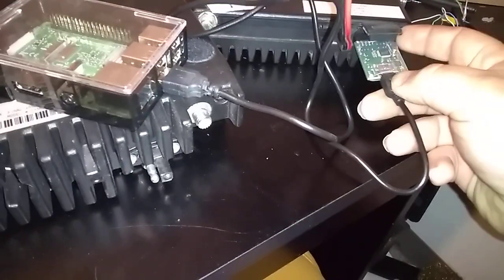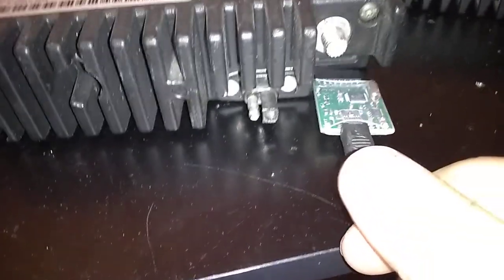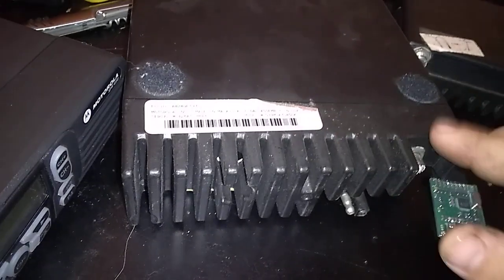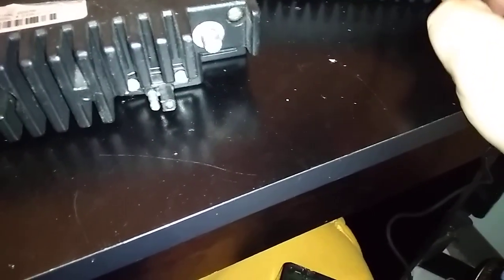I actually have a picture on the group for the SM50s. But if you notice, on the GM300s — or the Max Tracks, or whatever — won't plug in this way, they can only go that way. So you plug it into the back of the radio. The pin 8s need to be set to detect the PL tone. CQS detect, I think is what it is, in the software, set to low. Same for these. But pretty much as simple as plugging in to the 16-pin connector.